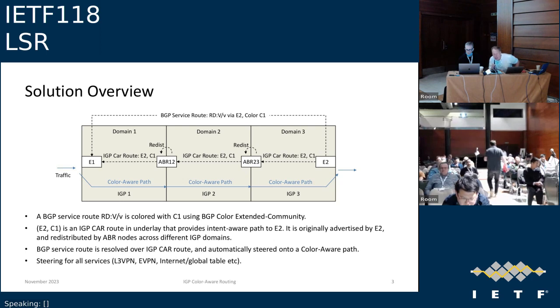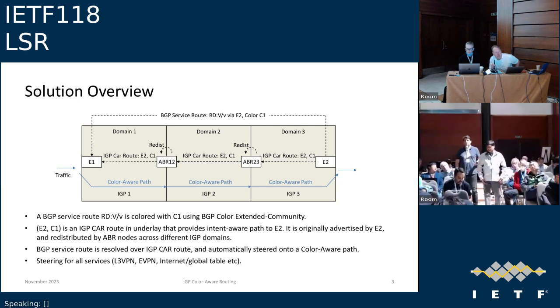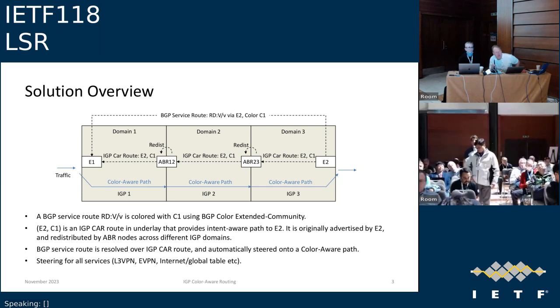Actually, this needs more discussion of both the use case and how much of the overlay routes are being put into the IGP underlays. I didn't get that just from the draft. Of course, I read it very quickly, but I couldn't really visualize how much of the overlay was being put into the underlay, which isn't a good idea. I know it says not very large networks, but I don't know what.